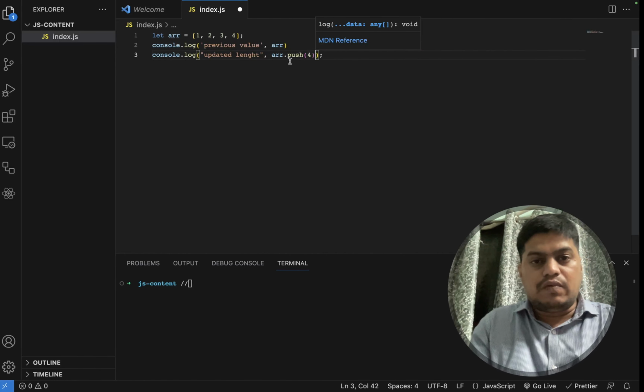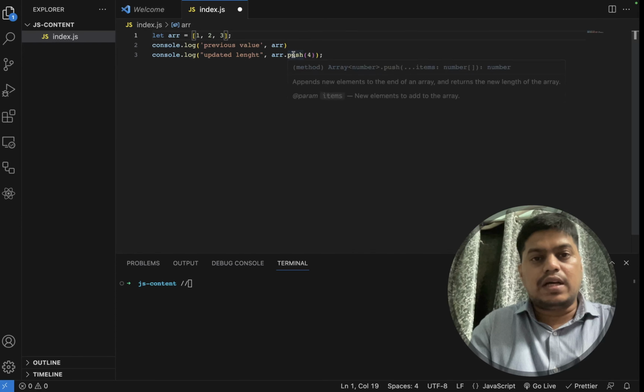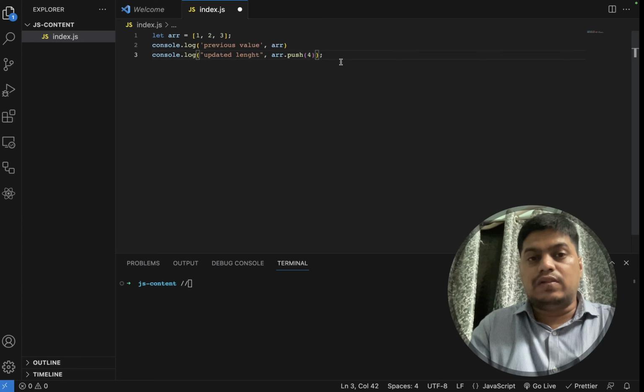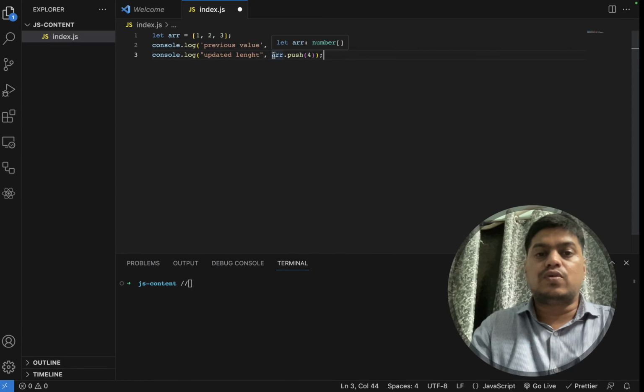Because this array.push method is going to do 2 tasks. One, it will push the data, this 4, right here. And after this pushing task is done, it will give you the updated value of the length of the array. For instance, now this array has 3 elements, but after you push 4 inside it, it will have 4 elements and the length would also be 4. Got it? So this is what this particular statement, highlighted in the selected portion, will do.